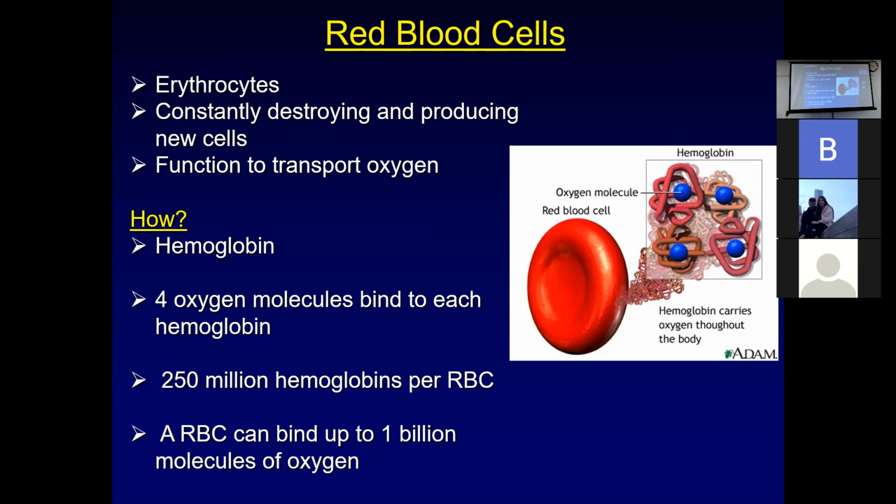And so the red blood cells have something called hemoglobin in them. And a hemoglobin molecule, which has iron in it, is able to bind 4 oxygen molecules. You have about 250 million molecules of hemoglobin per red blood cell. So a single red blood cell can bind 1 billion molecules of oxygen. You have hundreds of millions of red blood cells in your body, so you can get the idea of how much additional oxygen you can bind. Without hemoglobin, our O2 carrying capacity, or our ability to carry oxygen in the blood, would go down very, very dramatically.